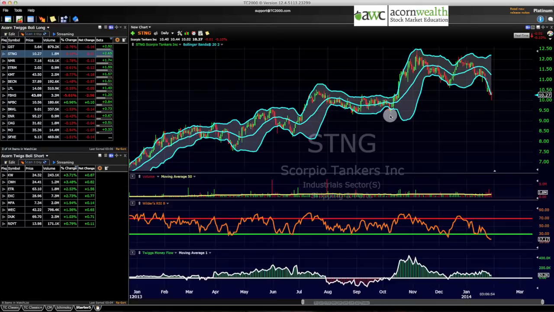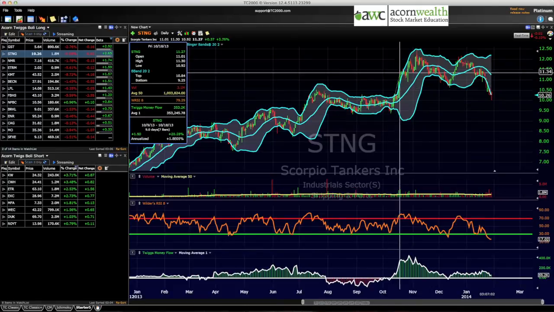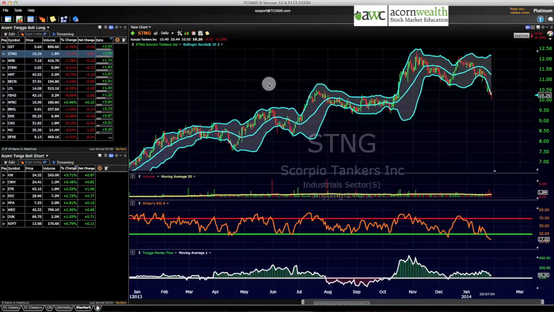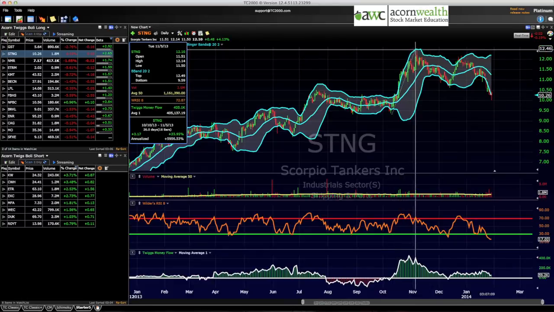And on that note, I'll just show you this real quick. They have a new feature in 12.4. If you click and hold, notice on the left, this box that pops up at the bottom, you'll see the stock symbol, STNG, and it says 10.10 to 11.6.